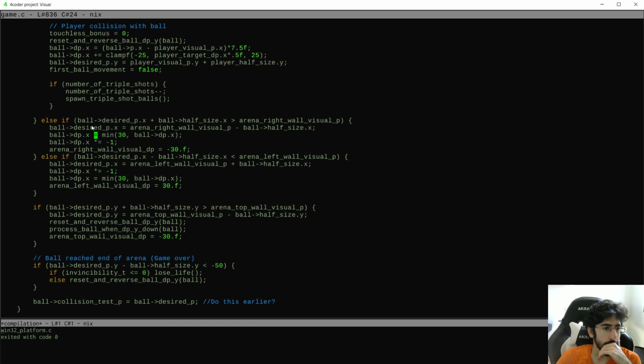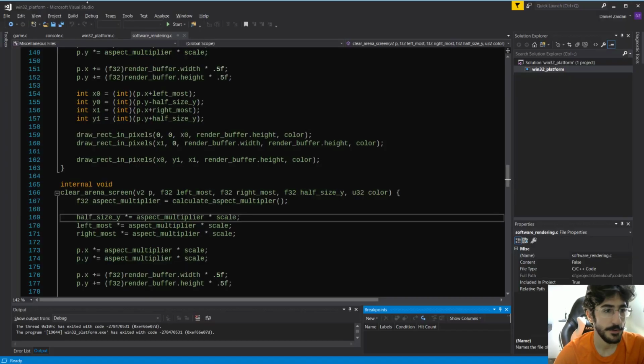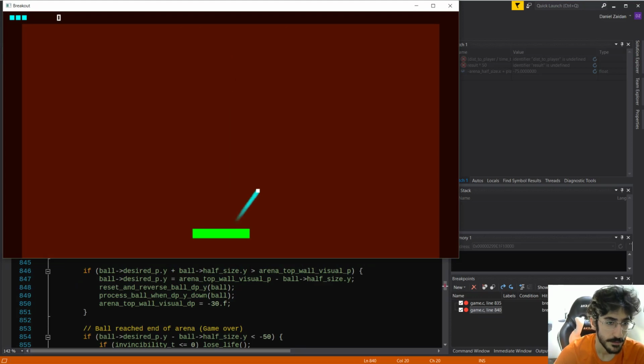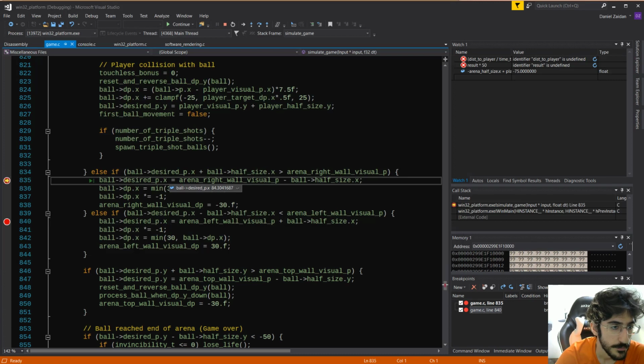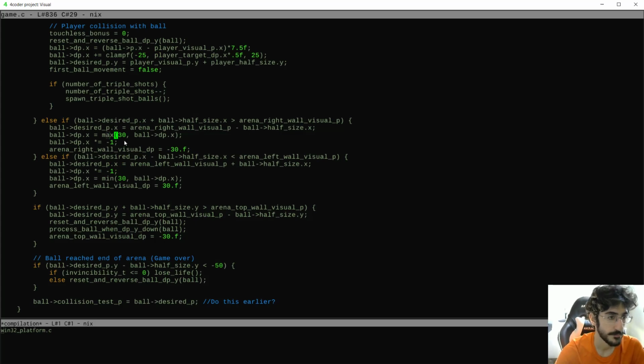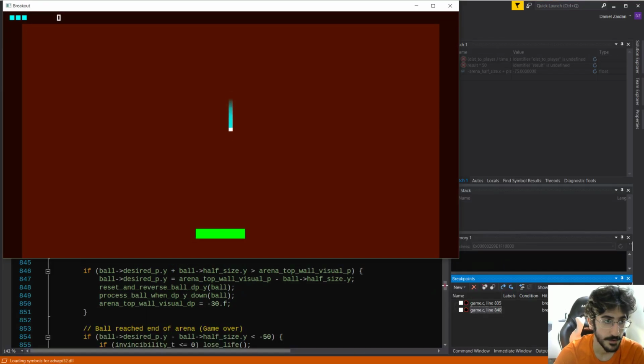So the ball, oh, I should just clamp it. That'll be easier. So I'm going to clamp ball dpx minus 30, 30. Well, it can be zero. Oh, that's the problem. In this case, I'm going to add a breakpoint here. Game 835. Let's see. So the ball dpx is 36, so it should still be 36, yeah, so it's the max. That was stupid.